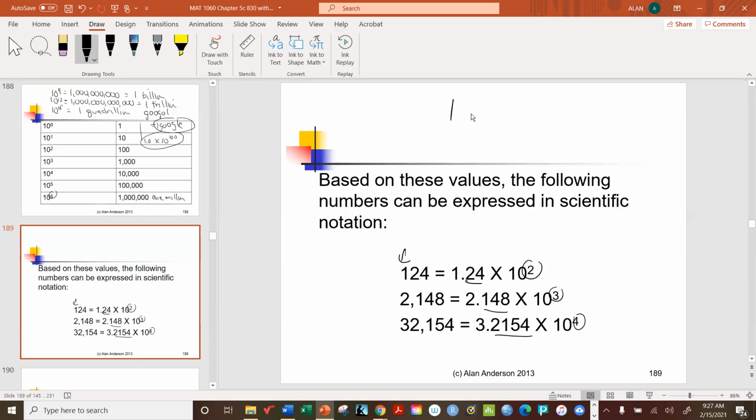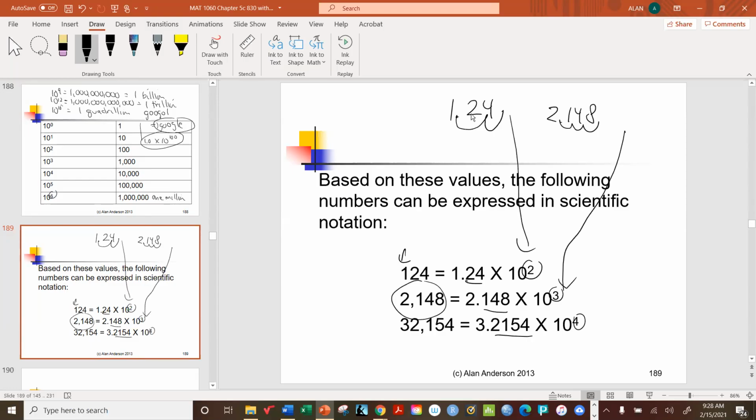Here's one way you can think about it. And this is something you may have been shown at some point before. If you have 1.24, how many places do I have to move this decimal to bring it back to 124? 2. Okay, now that's a very unscientific way of explaining this, but I think it works. Like, look at this one, 2.148. To get this back to the original 2148, I have to shift this decimal 1, 2, 3 places to the right, and that's the exponent, isn't it?